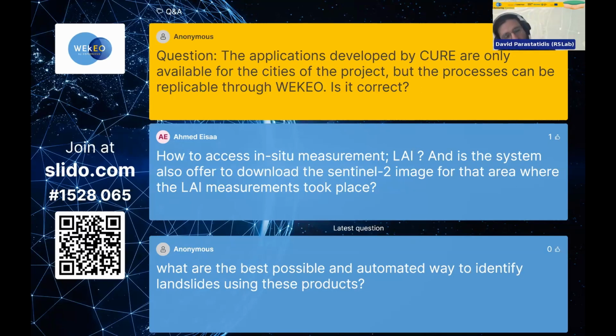This depends on the individual application, as there were many partners with different levels of openness. So you have to contact each individual developer. The developers of each application are also mentioned on the website, so you can find them very easily. Okay. Thank you.